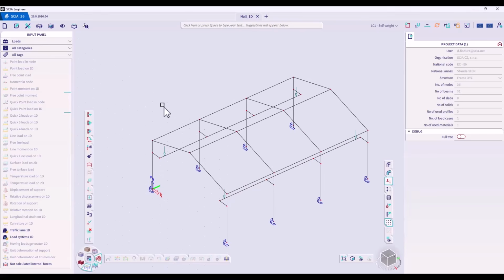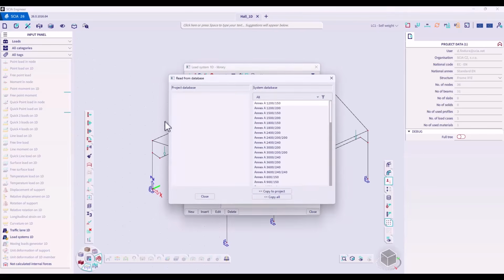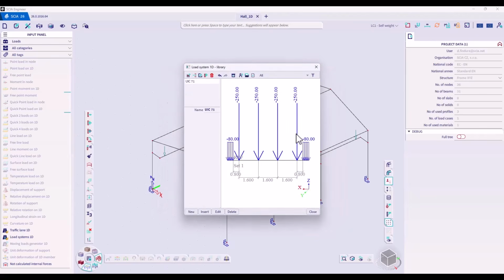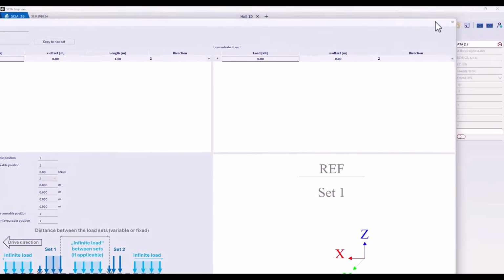When I have the traffic lane defined, I can define a load system 1D. For the load system I can use some load system from the database, for example the load model 71, or I can create my own load system.